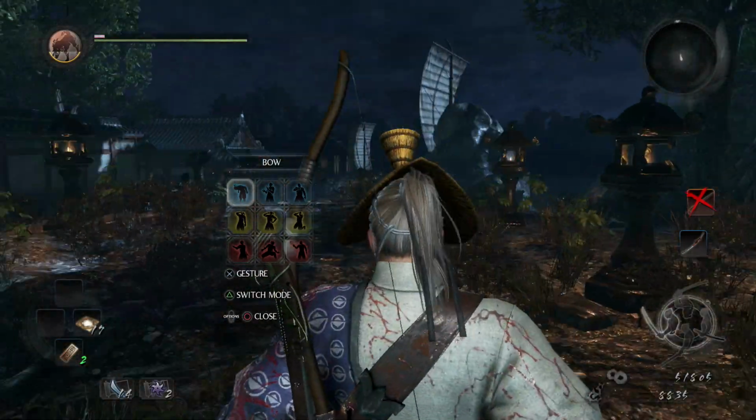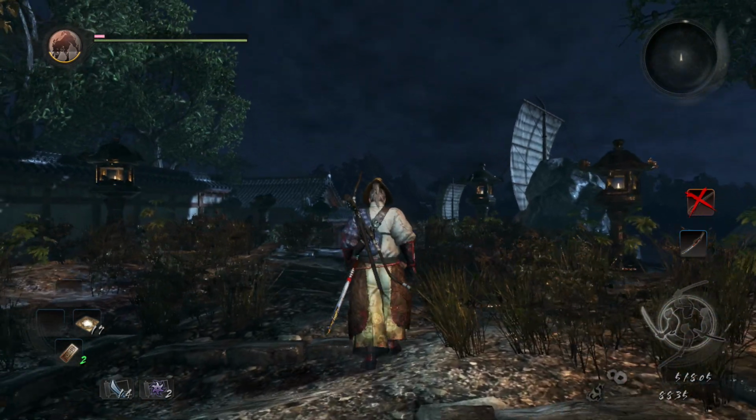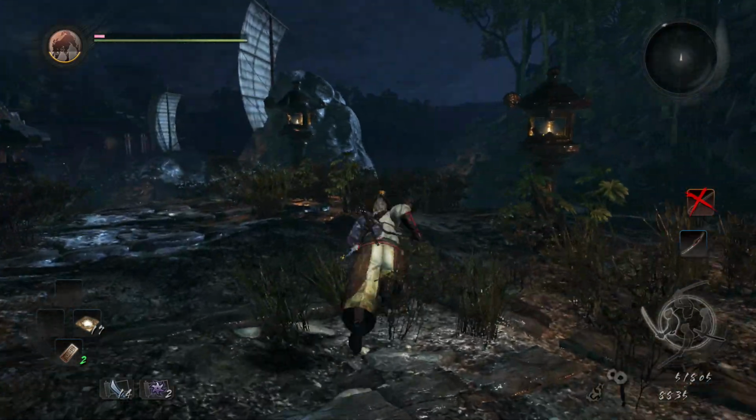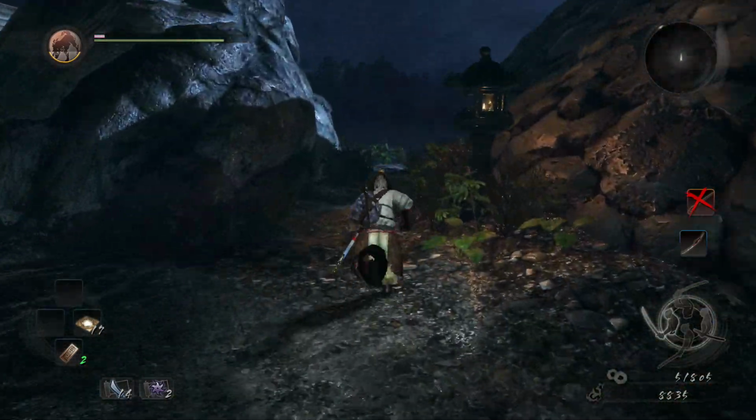So today we're going to be continuing with our 100% exploration walkthrough for Nioh. This is the walkthrough where we pick up all the items in the game, we find all the Kodamas and show you all the hidden little places and all the shortcuts and stuff like that.